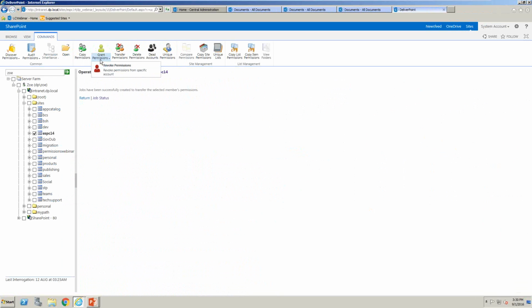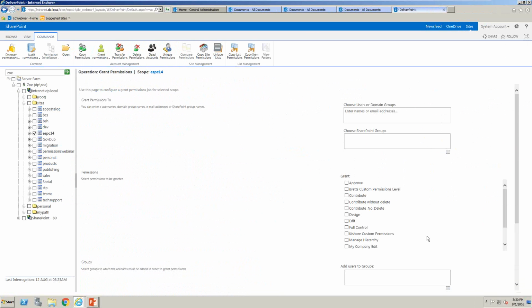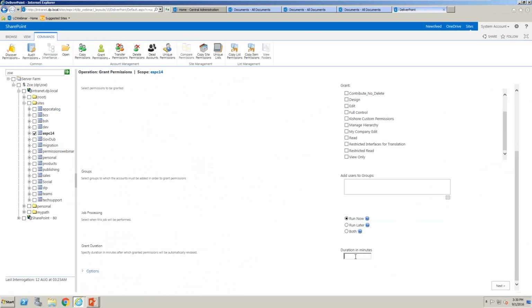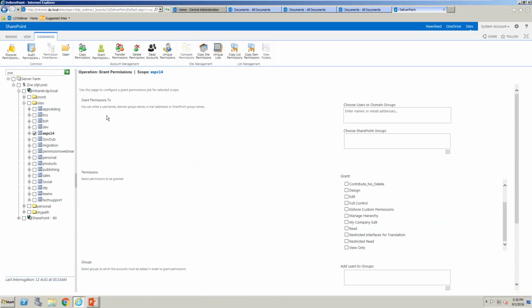Also, when you're granting permissions, we can click onto Grant Permissions and select multiple objects. We can give several different permissions. We can also add them to lots of different groups, and we can make that a temporary thing. So you can give it a duration of minutes, days, months, whatever you want to do, and after that time period has lapsed, those permissions will be revoked. And it will just be the permissions that you granted in this operation as well. So maybe somebody already has read, you want to grant them contribute, but after that time period, those permissions will be removed. And if you forgot about it, it doesn't matter. They'll be revoked anyway.